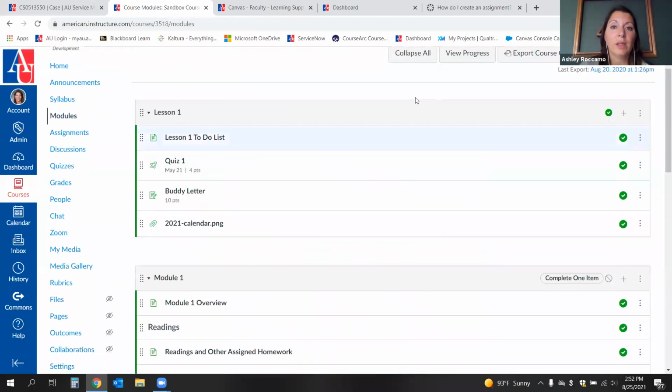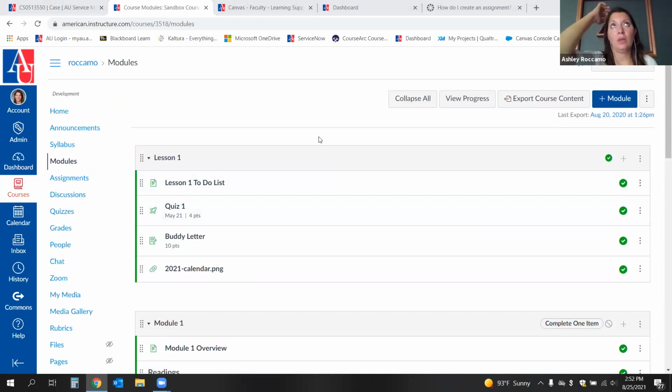All right, let me see. Somebody in the chat had asked about publishing courses and the availability of it. So when you publish a course now, students can come in, they can look at things, but they can't interact with the course. Canvas considers interaction to be things like submitting a discussion board post, submitting an assignment, doing a survey, any of that sort of thing, and they can't do that until the start of the term.